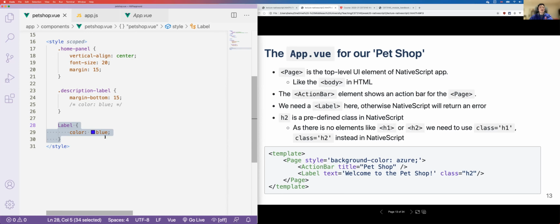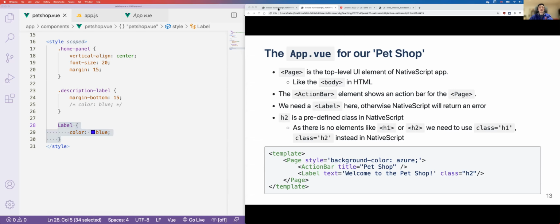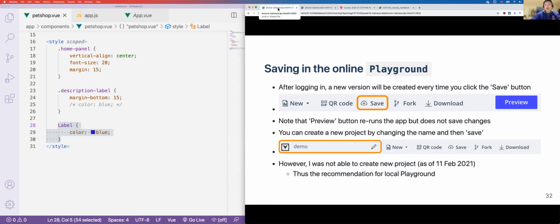And this one would work if you run it from your computer using TNS preview. And this one would not work if you do it in the online browser, and it somehow just doesn't work. Maybe that's because of different versions of NativeScript view you have.